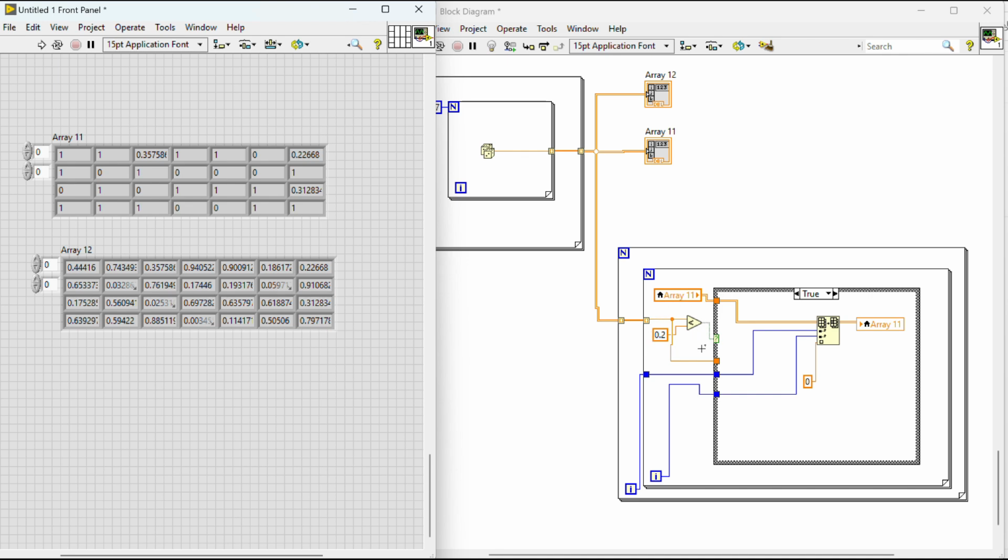And whenever you want to update your array, you can reference your array 11 inside of the nested for loop, and then this one is changed and updates your array 11 here. So this should be done inside of the current iteration. This data, your local variable, should be read from inside a for loop. Otherwise, only the very last element will be updated.